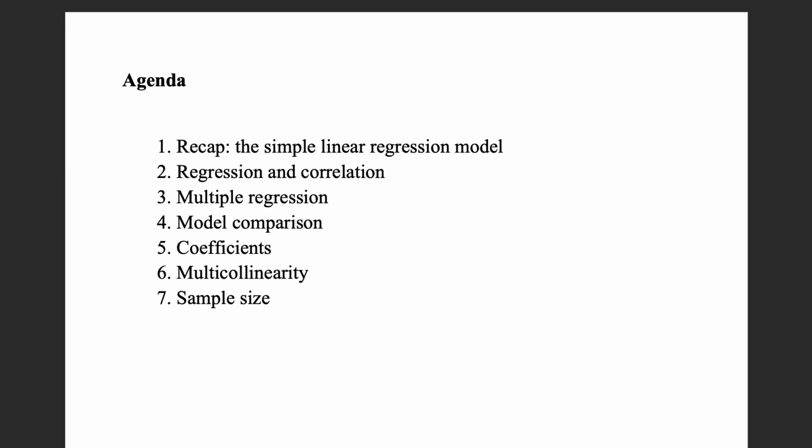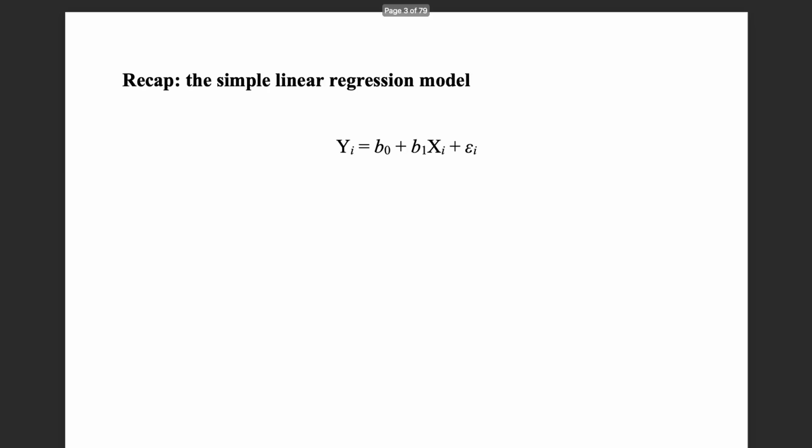We'll talk a little bit about how to compare different regression models with different sets of variables included. We'll discuss how to interpret the coefficients of multiple regression models, and we'll make a start with discussing some issues that you have to start to consider, specifically when you deal with models with multiple independent variables. So we'll talk a little bit about sample size and multicollinearity issues that you have to consider then. But first, let's start off with a little bit of a recap, what we already know.